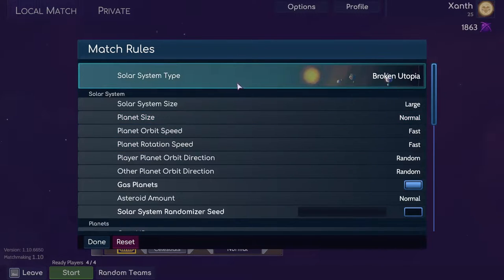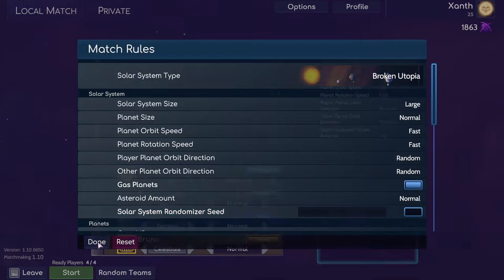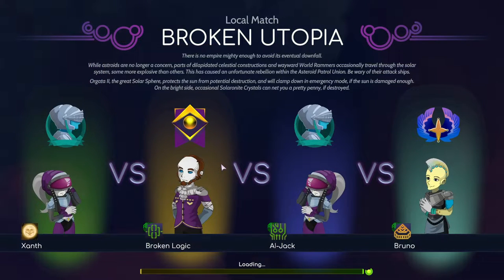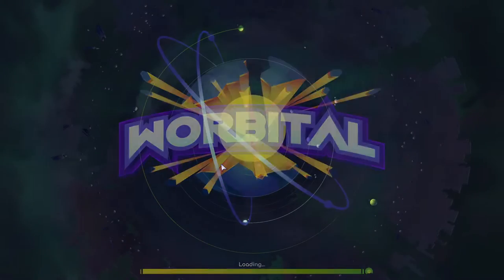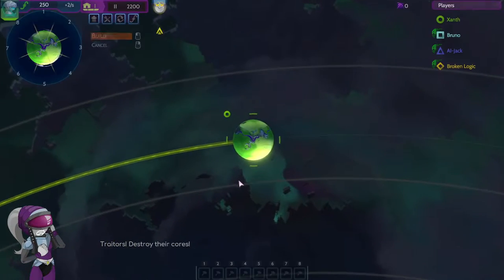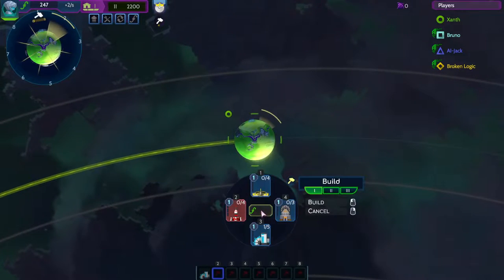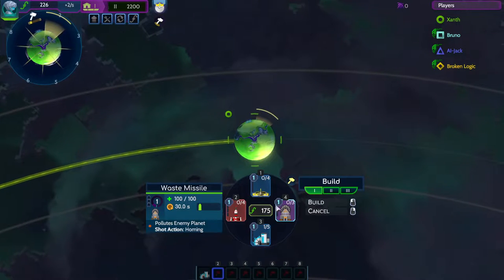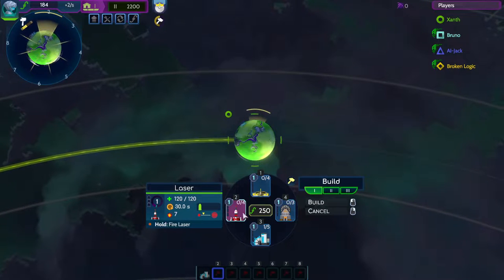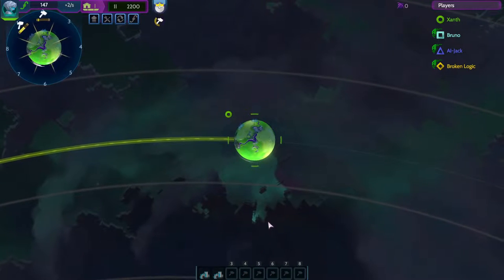We'll do the broken utopia again just because the sun's pretty interesting, I guess. Okay. Here we go. So we'll see. Okay. So I got waste missile, which is interesting. Solar's plan, which speeds up charging of weapons, which is really nice. I've seen AIs use it. It's really cool.